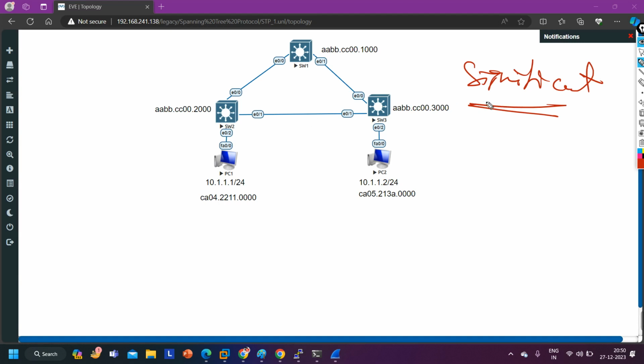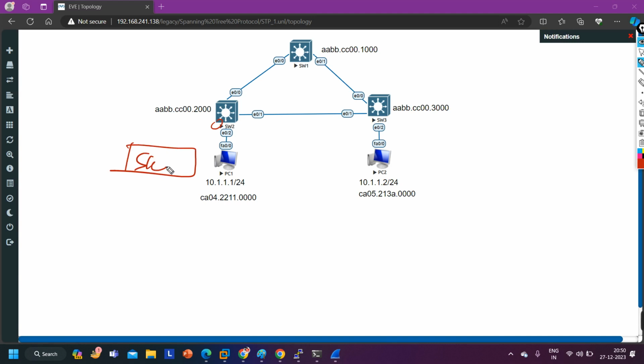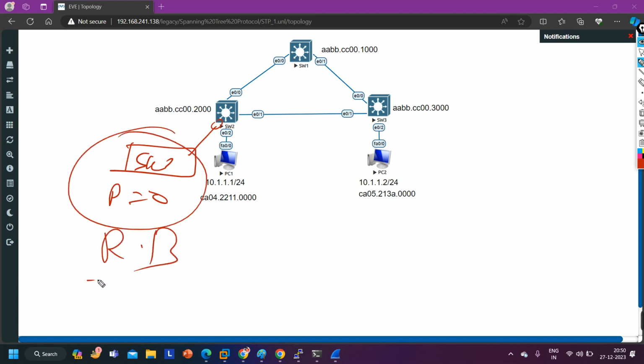So what is the solution of this insignificant topology change? The solution is you should disable spanning tree protocol on LAN interfaces. From LAN interfaces, switches send BPDU also, right? But switches should not send BPDU from this interface, because let's say on the LAN interface here I have one port. If I connect one switch with lower priority, let's say priority 0 over here, and connect this switch to switch number 2, now this switch will become what? Root bridge.